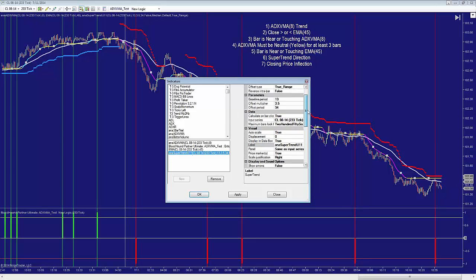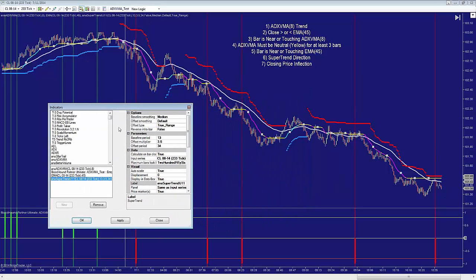These indicators are for free download in the elite section of Big Mike Trading, but the author, Harry, or Fat Tails on Big Mike's, has allowed me to use these in demonstrations and to actually put them up on my website so that you guys can download these for free without having to be an elite member on Big Mike's. So these are the two main ones that we're going to use today.